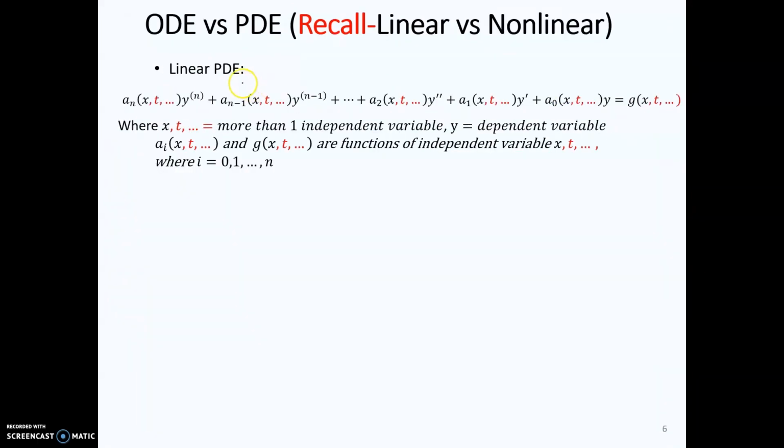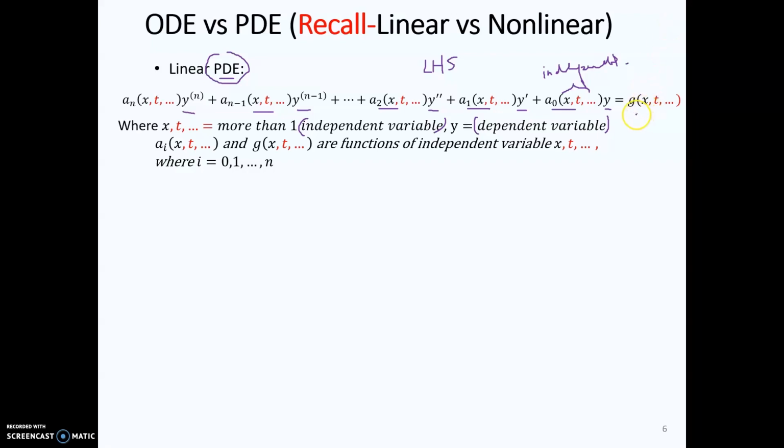We are using the same approach to identify the linearity for the PDE. So this is the linear PDE format, where you have arranged the y, y prime, y double prime, and so on, which is the dependent variable, on the left hand side. And then the coefficient attached to this dependent variable must be in independent variable only. So for the PDE case, we know that we have more than one independent variable. So over here, the coefficient must consist of independent variables only.